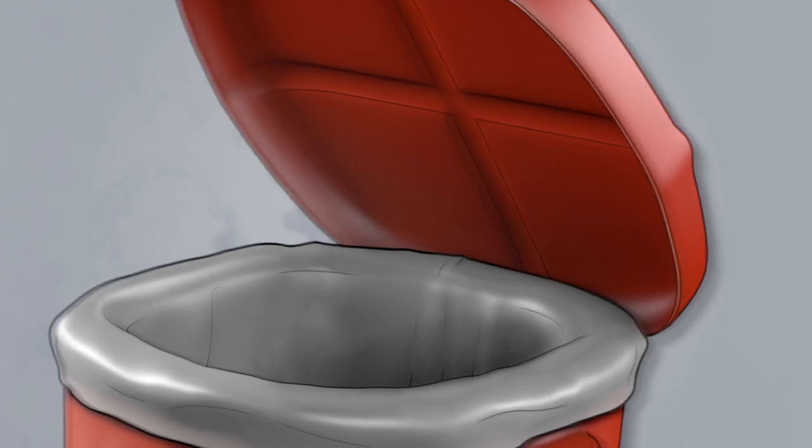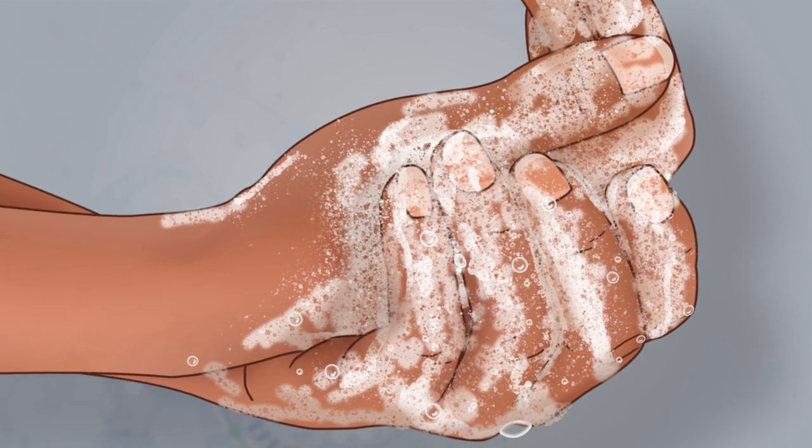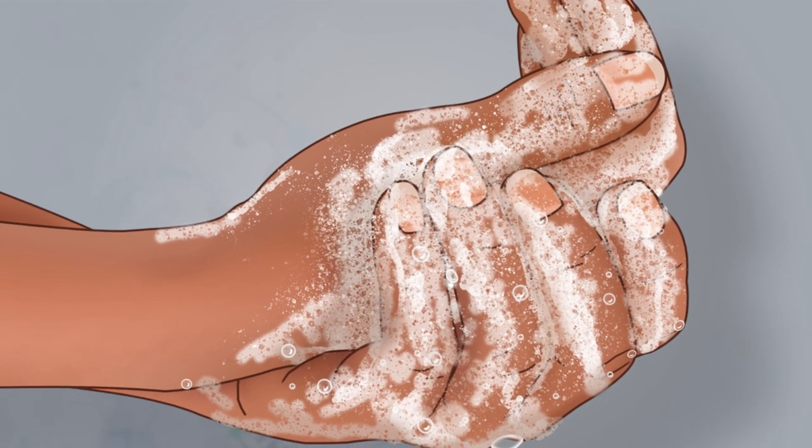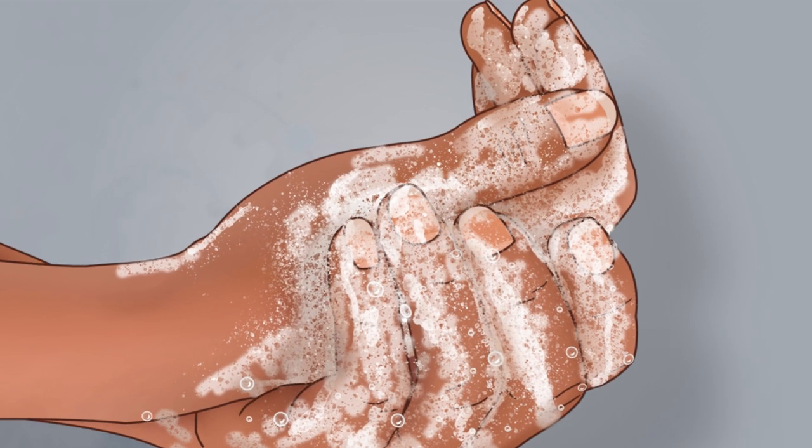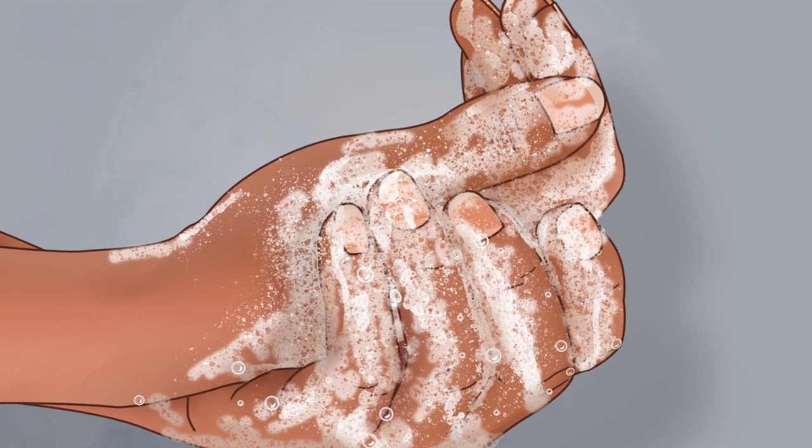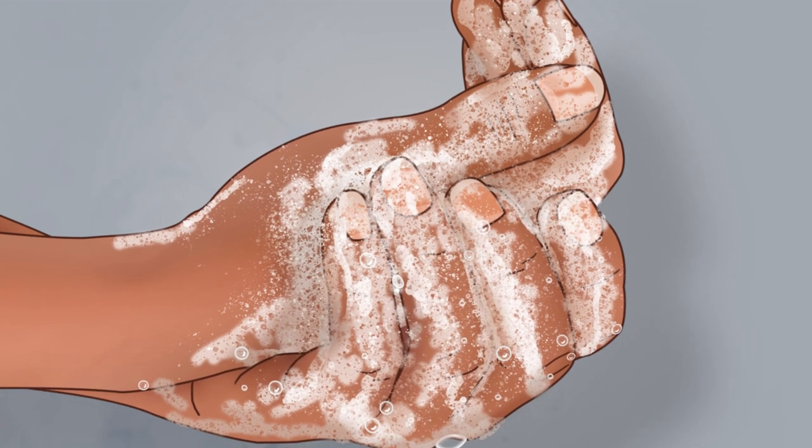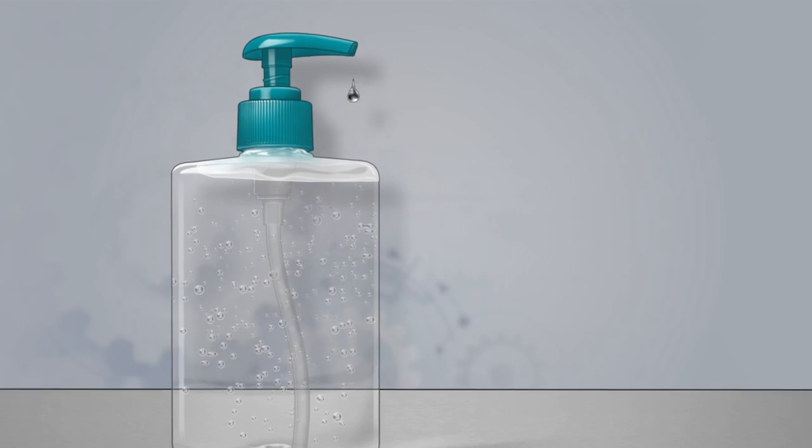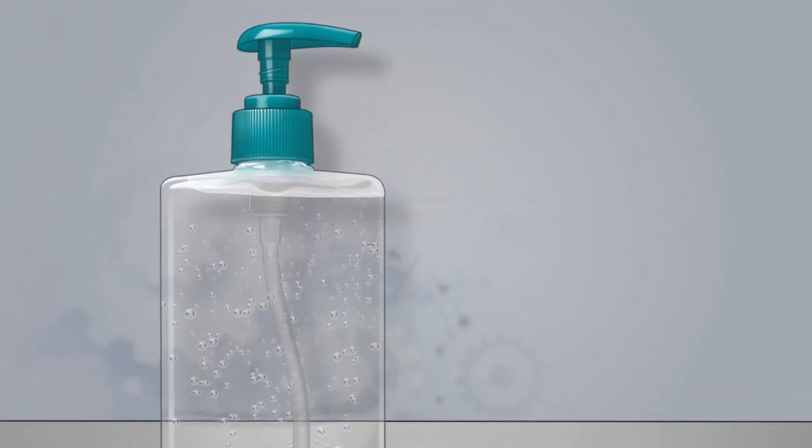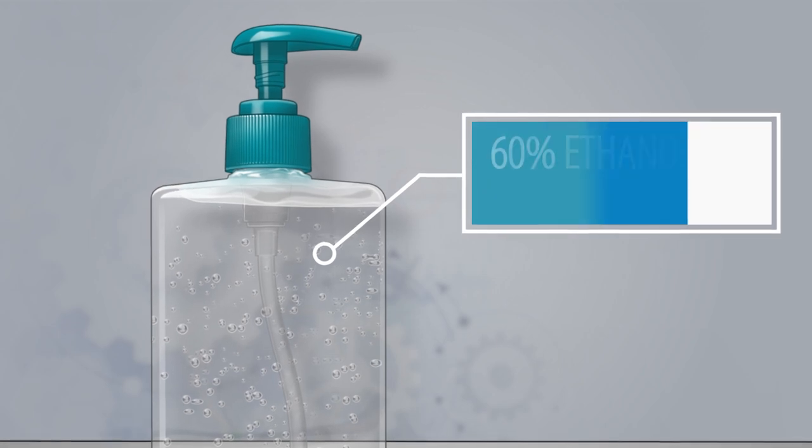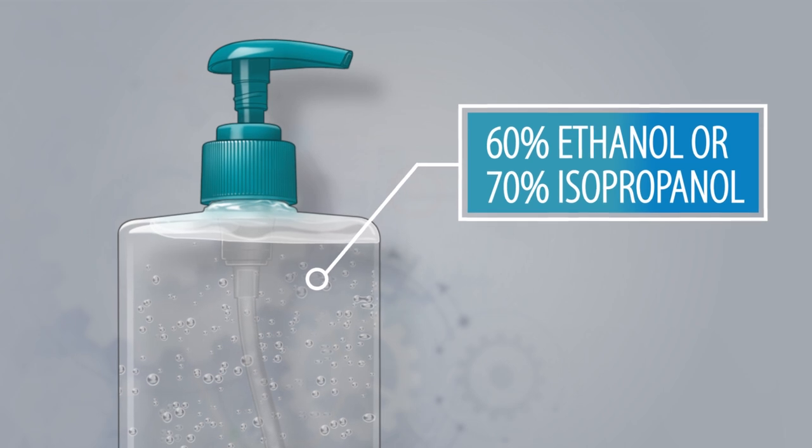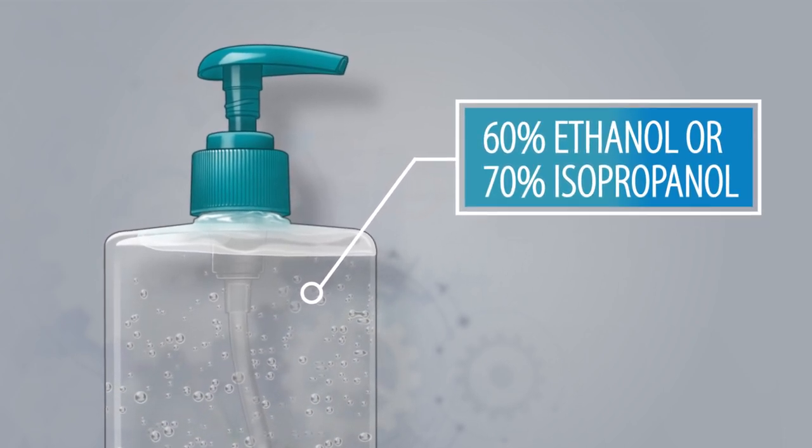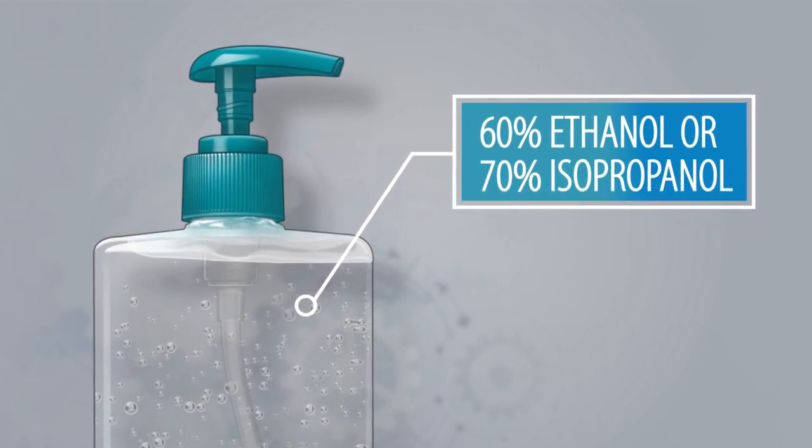Last, wash your hands with soap and water. Lather the backs of your hands, between your fingers, and under your nails. Scrub for at least 20 seconds. Washing your hands with soap and water is the best method. However, if soap and water are unavailable, an alcohol-based hand sanitizer containing at least 60% ethanol or 70% isopropanol can be used as a temporary solution until soap and water are available.